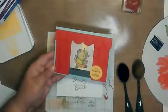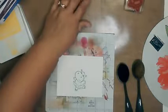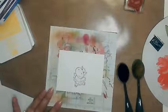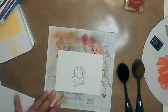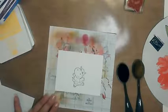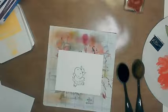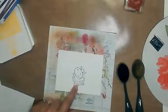I had never seen it before, but she had said that it's an older technique that she used to do with a clown stamp from Stampin' Up, but I'm not familiar with that. So, what I did was I took a piece of basic white cardstock that I had cut at 3 3/4 by 5, and then I stamped in Memento Tuxedo Black ink the ballerina hippo.